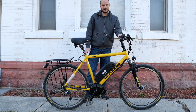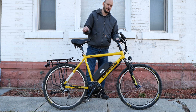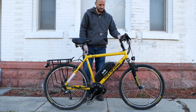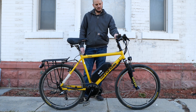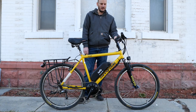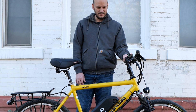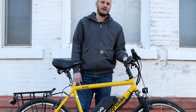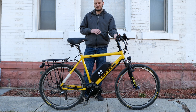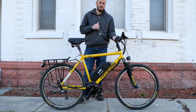This is the Cannondale CAD 3 — obviously an older bike. It's got rim brakes, which I know a lot of people say don't do it, but they work good. This bike is probably 25 to 30 years old. But if you like the bike and it fits you well, why not just convert it? Deck it out exactly how you want. It's just like building PCs — the absolute best value and best specs for the best price. Building it is the way to go.